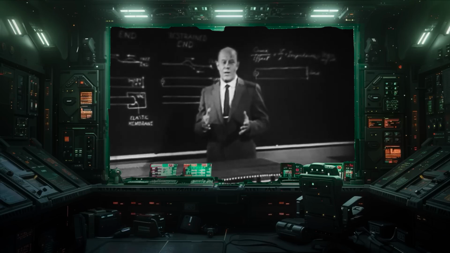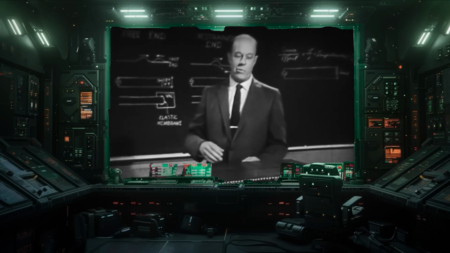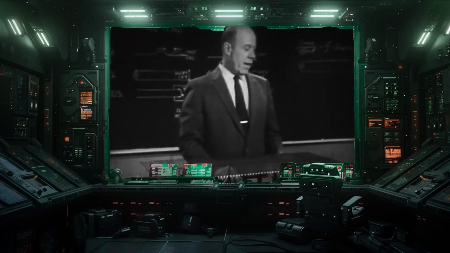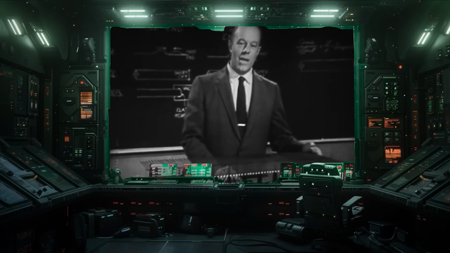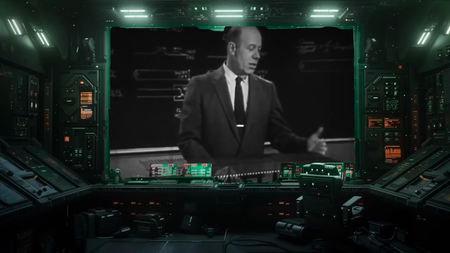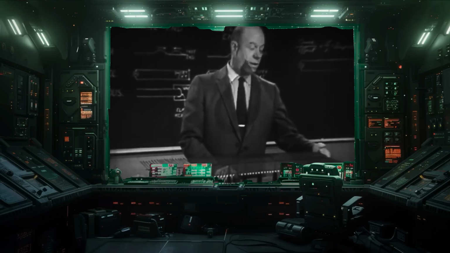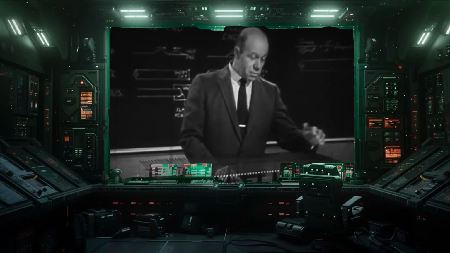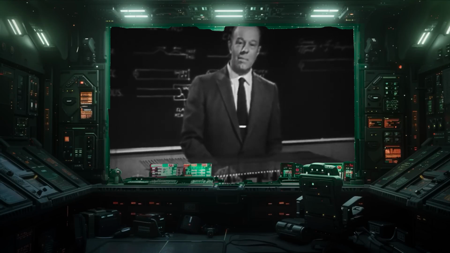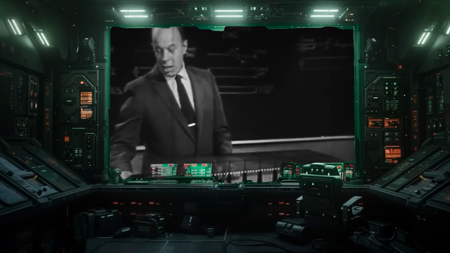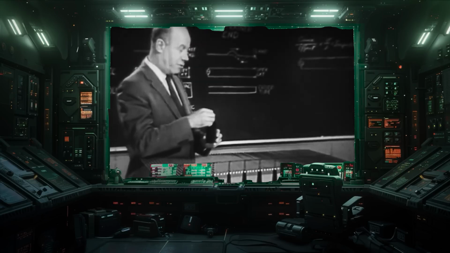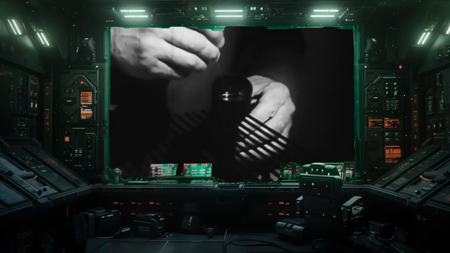Now, this matching condition can be demonstrated very nicely with the wave machine here by attaching to this last cross arm a mechanical impedance and adjusting the resistance, the counter torque, with which that impedance reacts back on the motion of this cross arm. Such a mechanical impedance is afforded by this dash pot, simply a tin can full of water with a little piston pumping up and down in it.